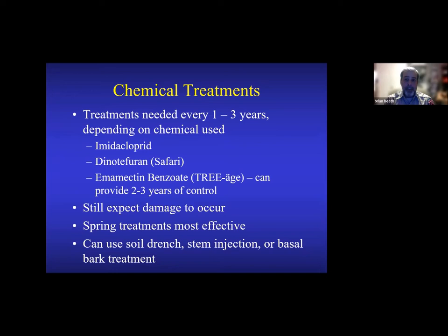You can treat it systemically, to get the nutrient. You can pour the chemical around the base of the tree or inject it into the tree and get it into the tree quickly to help prevent damage from when the emerald ash borer becomes more active in this warmer weather. There are different types of chemicals that you can use. Imidacloprid is a very basic chemical. It's actually what you put on your dog to prevent fleas. You can just pour it right on their shoulders and it knocks down the fleas. So it's a chemical that's used a lot that we feel fairly comfortable with. There's other chemicals.